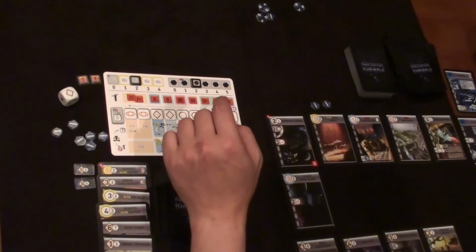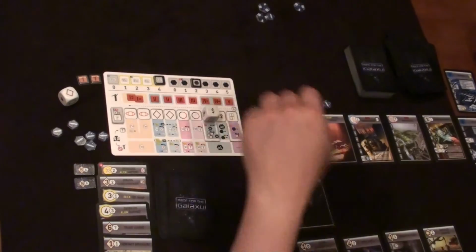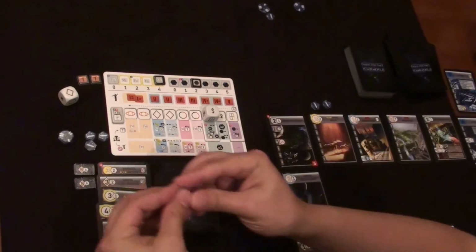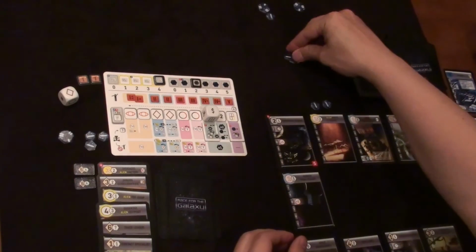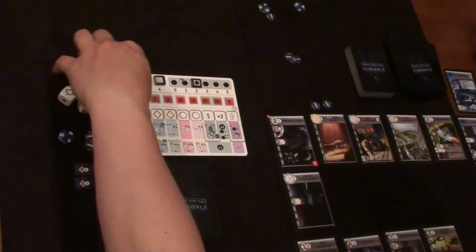Trade. I've got nothing to trade, so I can't do anything. For him, he gets 2 more bucks. He gets another 2 victory points. So I'll take 3 and give him a 5. And the robot's already there, so that's that round. Next round, so we're moving along.